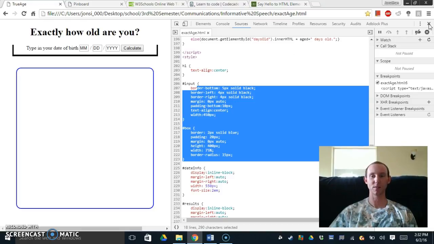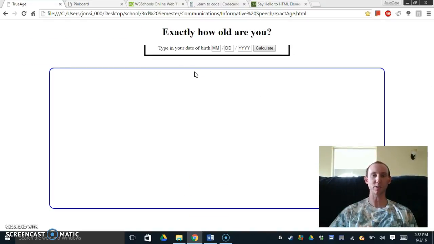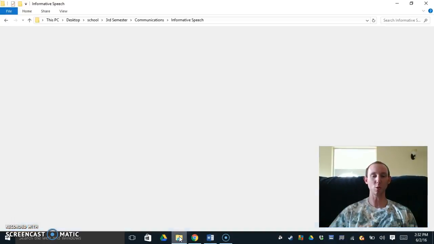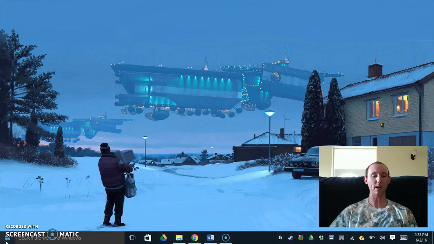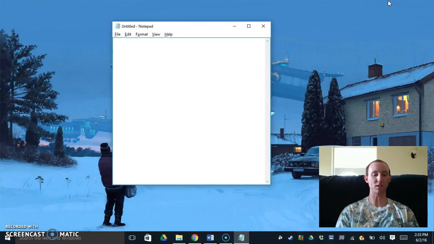of text. Now, when I first started this, I tried to find the easiest way to start creating and start building things. And what I found was that you can actually open a notepad file. So we'll go ahead and do that. And you can type whatever you want. A common thing to start off with is hello world.